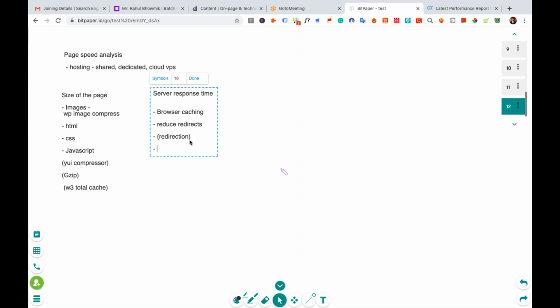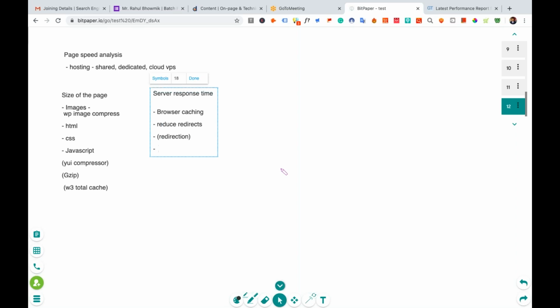Till now, just understand what all things are important. Don't go directly to the execution part. I'll be telling you each and everything. First, let's understand each and everything, and then we can move ahead with that so that you can connect with that thing when you are doing it on your website, right?